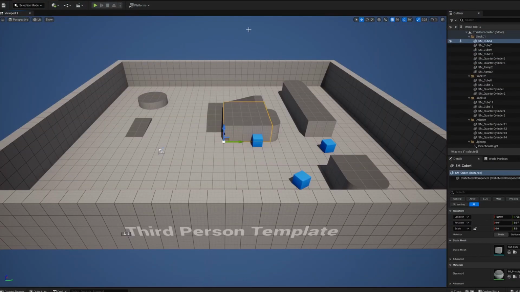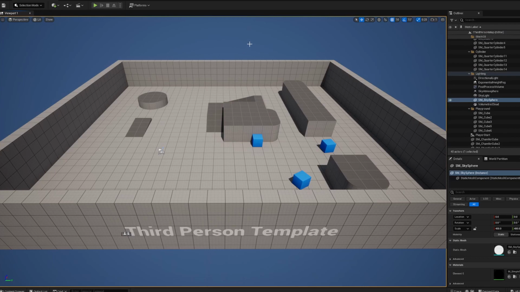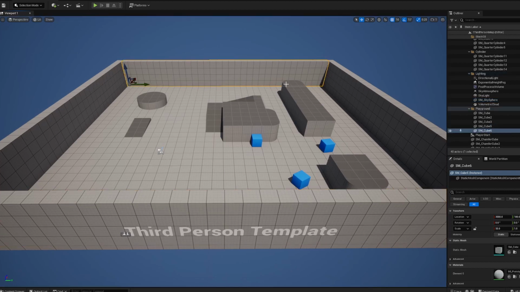So I'm in Unreal Engine 4, or actually it's 5. I've been with Unreal Engine since version 4, and now we're in Engine 5. This is 5.2, and we're in a third-person template. So you will want to open Unreal Engine 5 and create a game project, do third-person template, probably just do blueprints, and that'll be a good start for you.